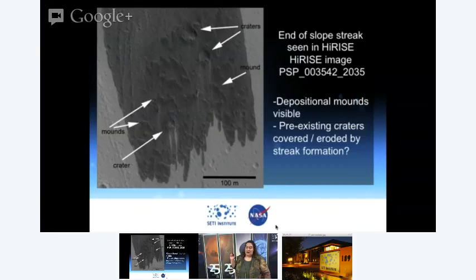And then we were fortunate enough to get some super high resolution data of the ends of this slope streak. And you can see there's a lot of really interesting stuff going on. So again, we're seeing there's these craters that have actually been filled in by the streak, but there's a little bit of kind of downslope remnants of these craters. So it's as if something flowed and it filled in the crater and kept going, but you see a little bit of the edges of the crater as you go down. We see these strange mounds, and again, here's a crater that's close enough to the end of the flow that you actually have some gaps in the streak material. So it's very strange.